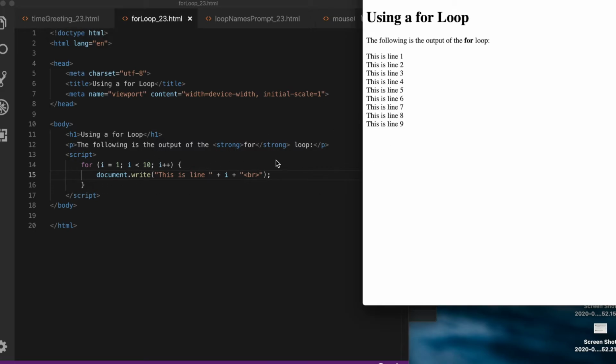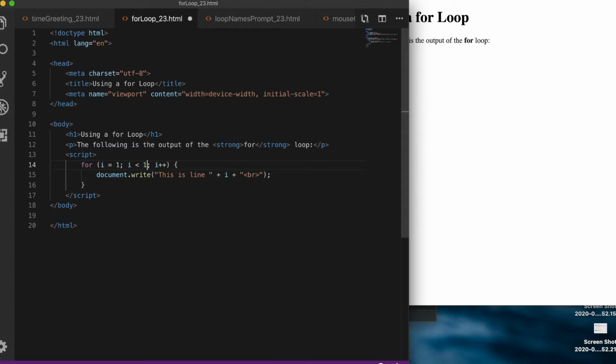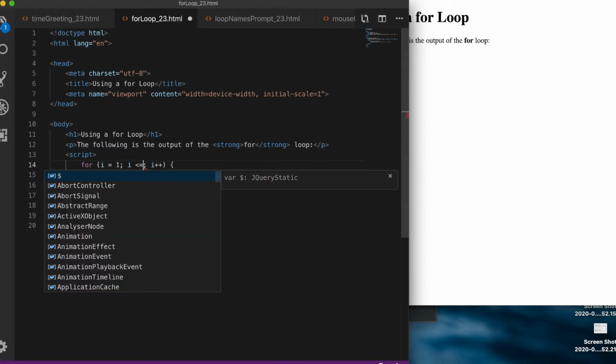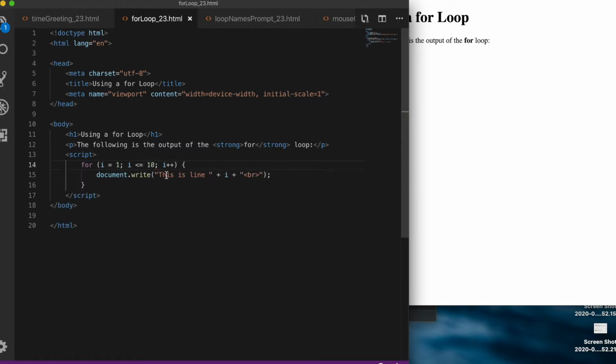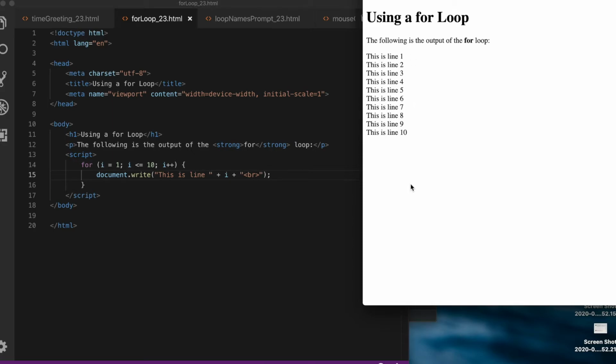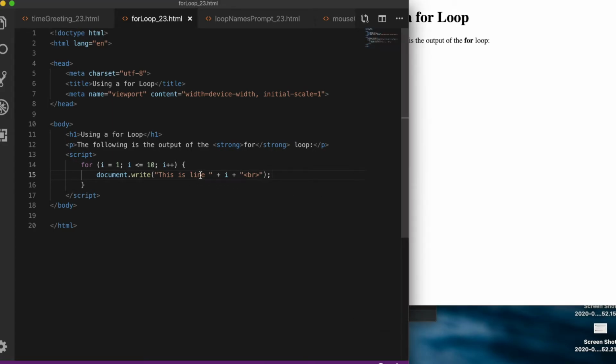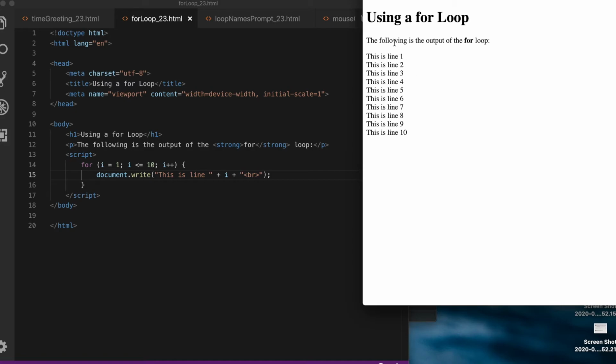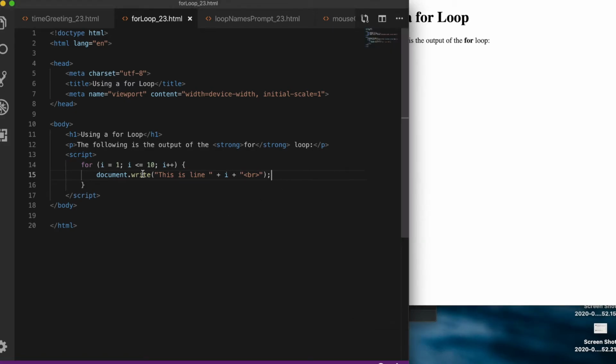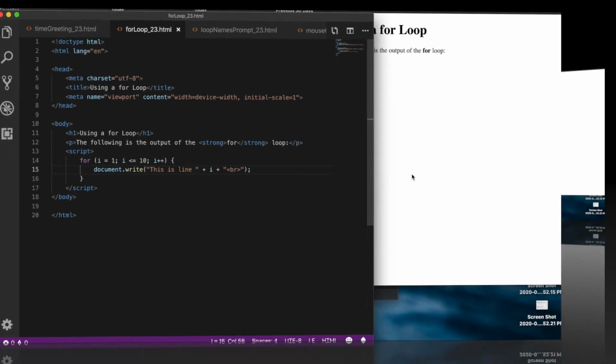That's why if you wanted to display 10 lines, you would have to change this to 11, or say less than or equal to 10. If we save this and reload it, it would display this. We could put whatever we want here, but this is how we get a loop to work, and in every iteration of the loop, it prints out some text.